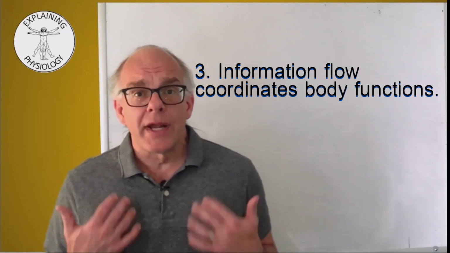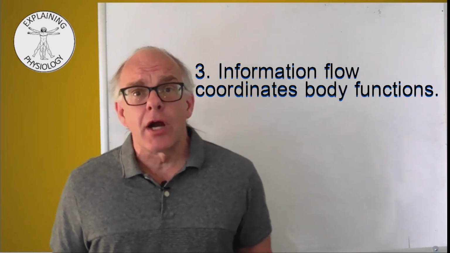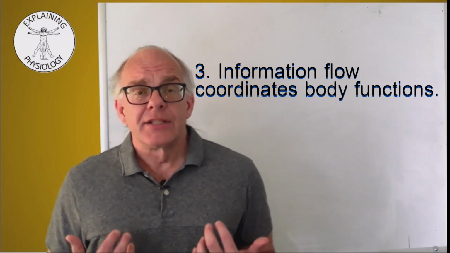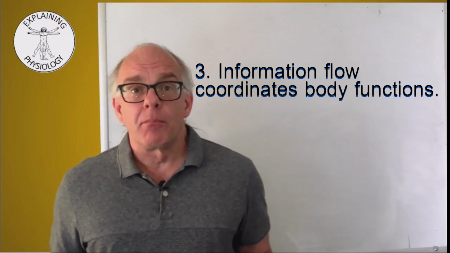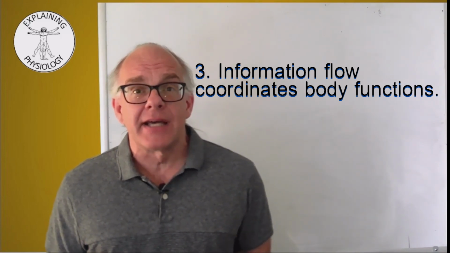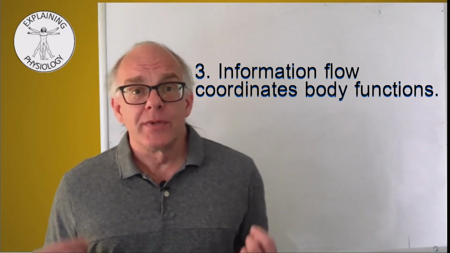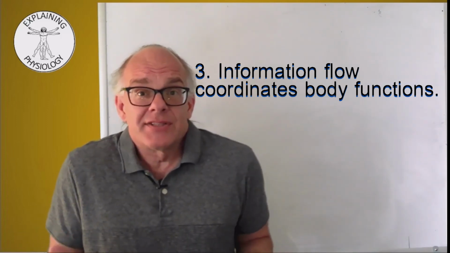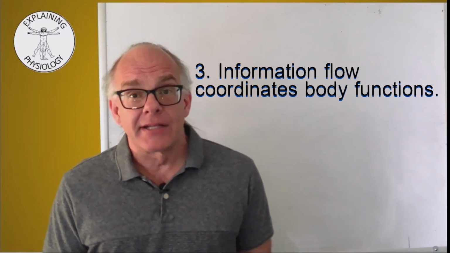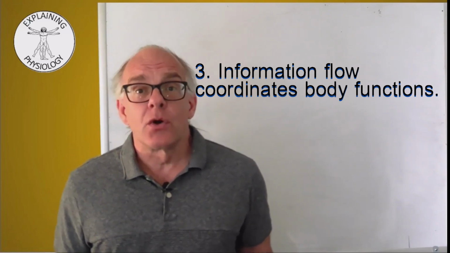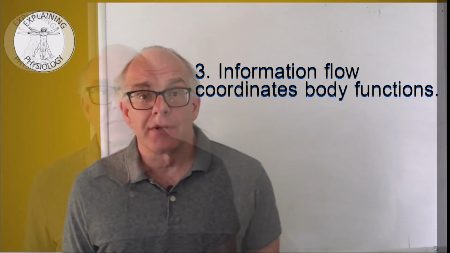If we want to think about regulation of our respiration, we're going to be looking at the concentration of carbon dioxide that's within our blood. As our body is more metabolically active, we're going to be using up more oxygen, generating more carbon dioxide, and then that carbon dioxide is going to accumulate in the blood. It's going to interact with sensors within the body. They're basically going to say, we need to breathe faster, breathe deeper, to blow off the carbon dioxide and bring in oxygen. So a third example of the information flow within the body, controlling body function.